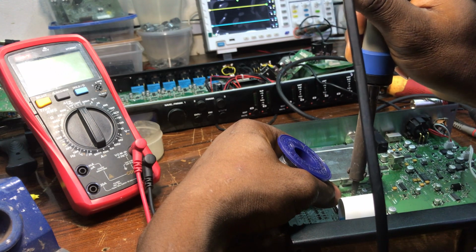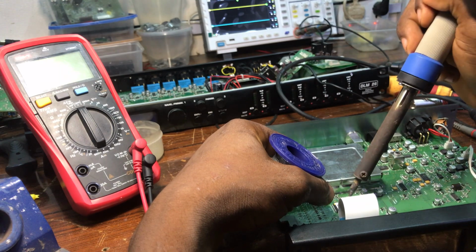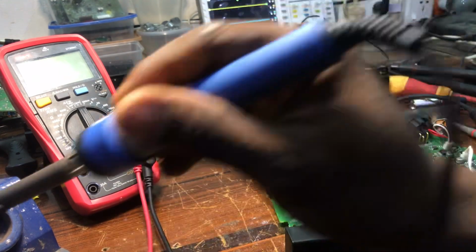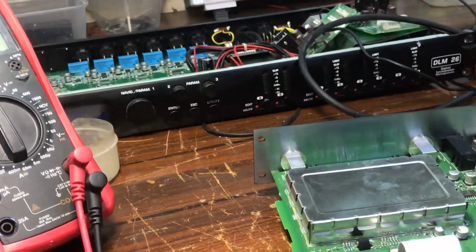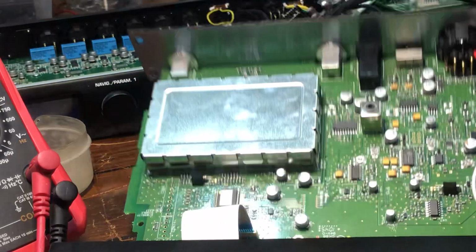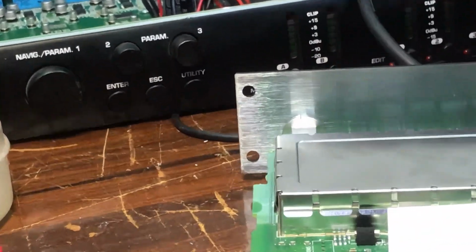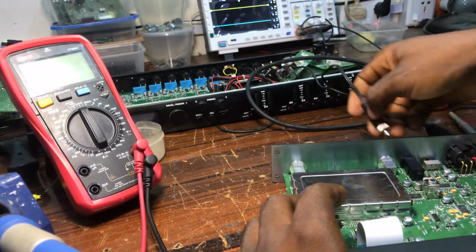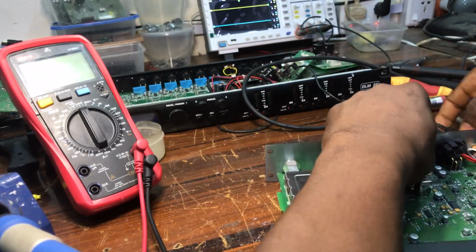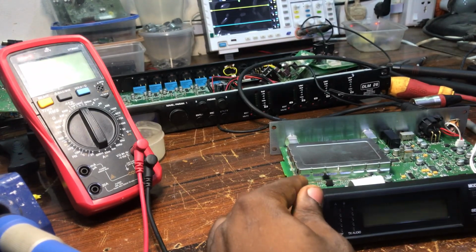I have to be careful because I just want to make a jumper on it. I don't want it to touch the other places as well. So I just try to make a jumper on it. Then I'm going to test now if it's going to respond. But most of the ones I've been fixing have actually responded through this method over the years. And let's check.